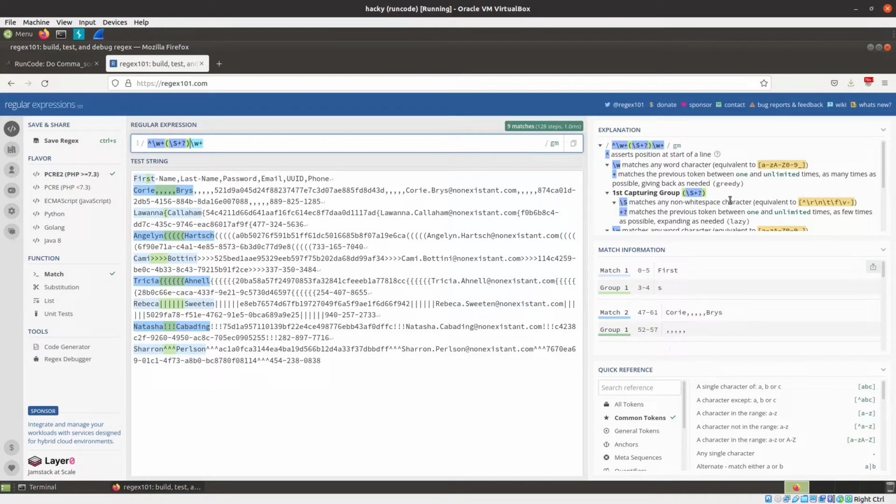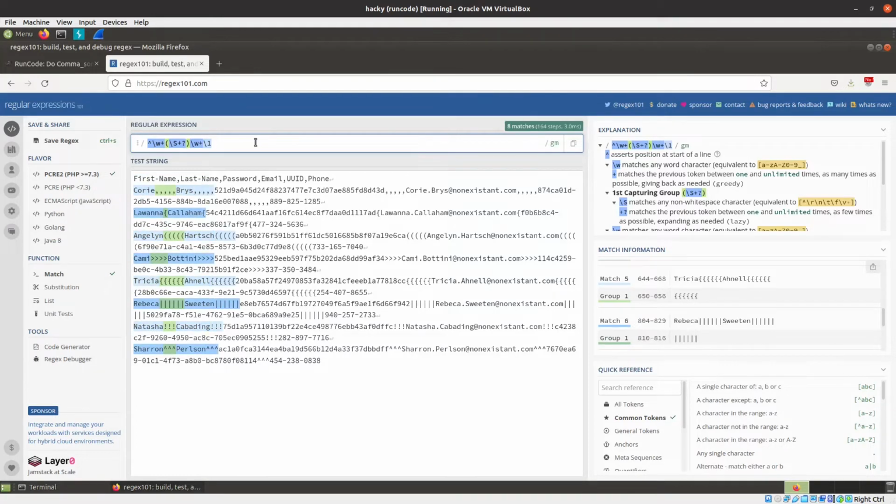Oh, capture group right here. And it'll actually show me the first capture group. Group 1 is these 5, here, the 1 curly, in there. So what I can do is do a \1, and it's going to look for that same pattern again. And so now I've got this here.